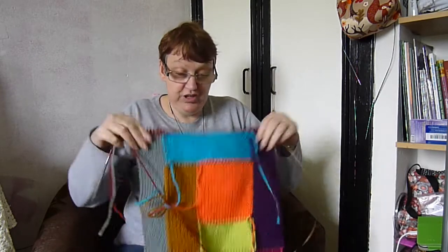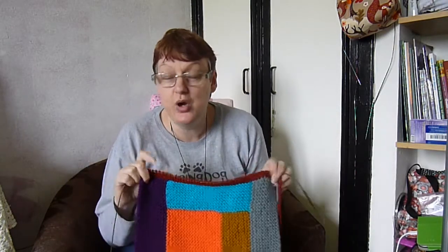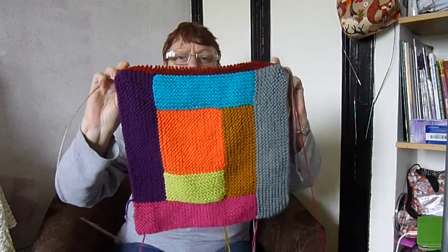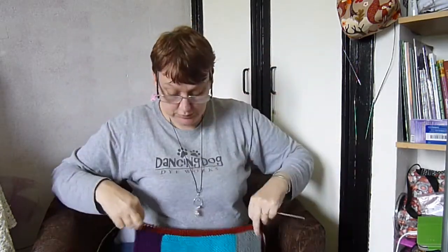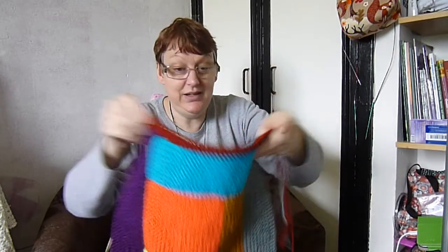I'm knitting most of this in Vanna's Choice, and I've done the big log cabin, which you'll see in my finished objects, but this is a knit along. Well, it's Kim's fault for coming knit with us. She was doing squares, and I thought, oh, that's just beautiful. And then there was so much of the yarn left over from the big log cabin that I started doing squares. I think this is number four or five. So I've got this bound, and then it will move that way, and that'll be the last one for that square. So that's coming along nicely.